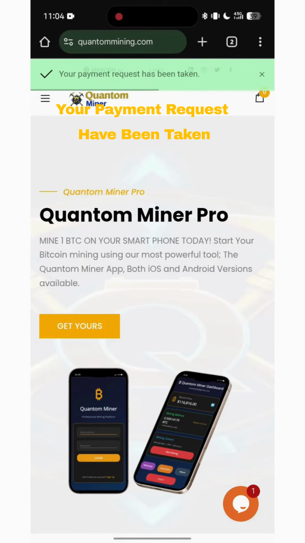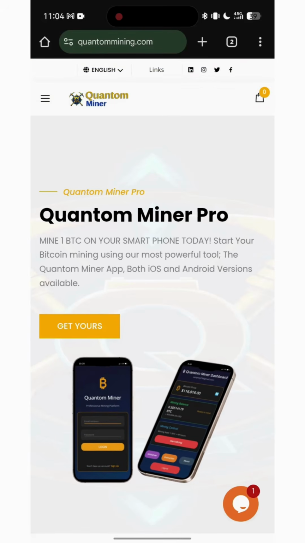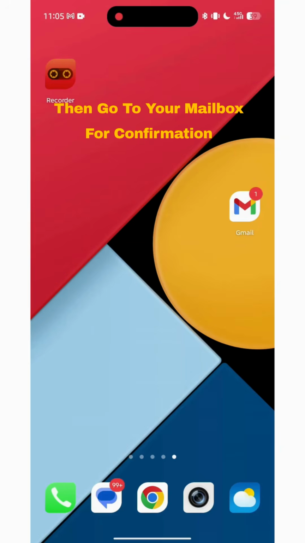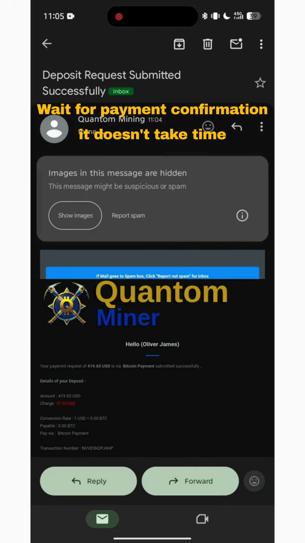Your payment request has been taken. Then go to your mailbox for confirmation. Wait for payment confirmation. It doesn't take time.